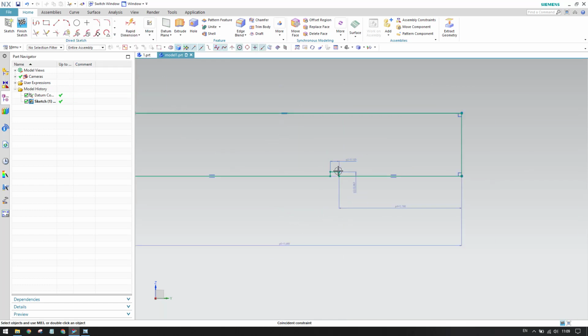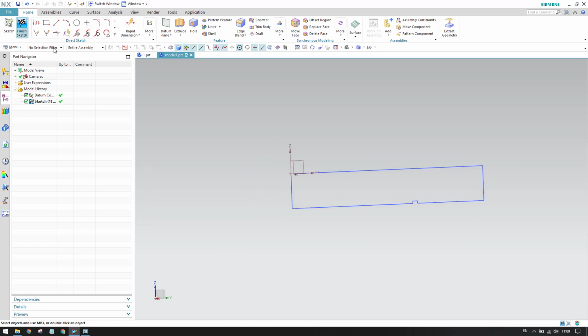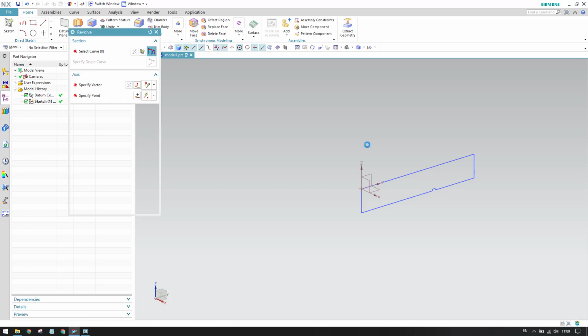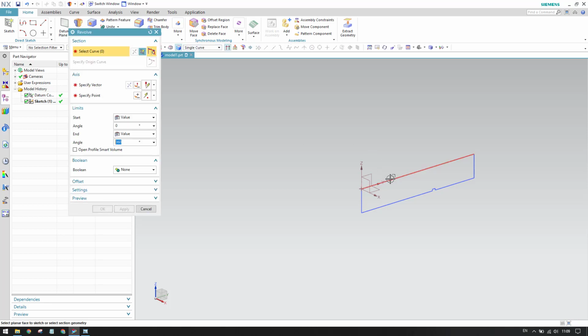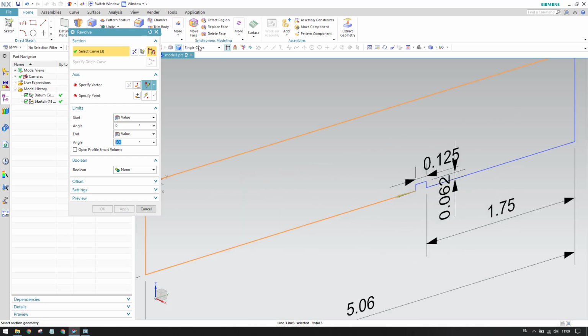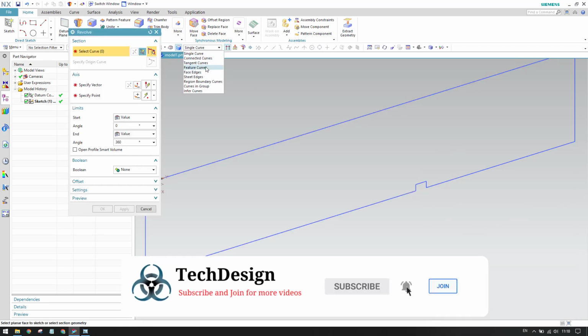Okay, so now this is all about this sketch. So we can just finish the sketch, and then we will revolve it. As you can see, we can have a revolve over here and select this entire sketch. Either you can select a single curve, or else you can just go to feature curve here. So let me show you that. Go to revolve and select this as a feature curve, and then just select this.